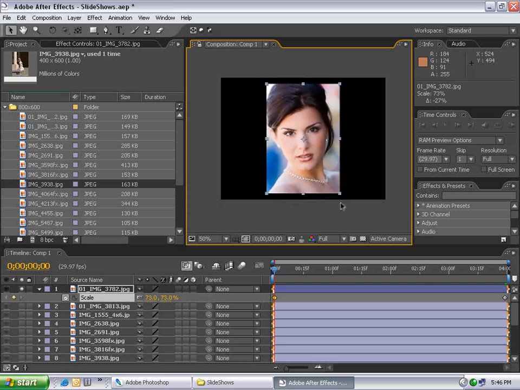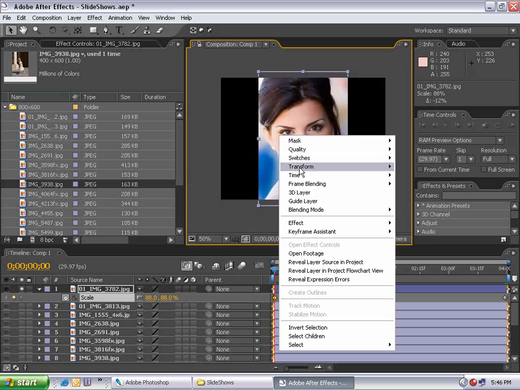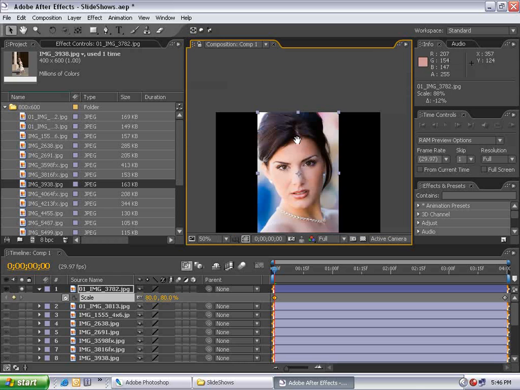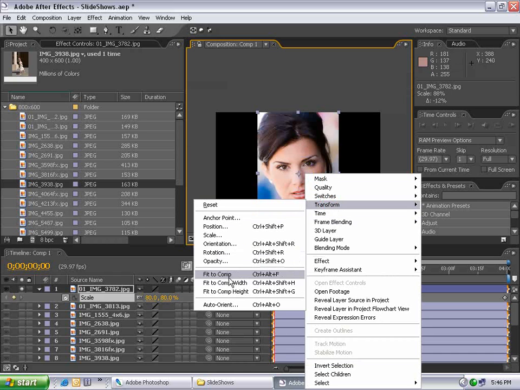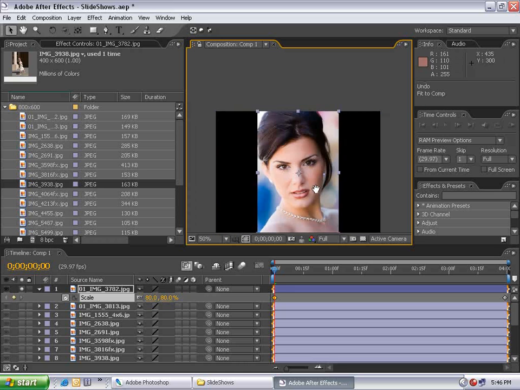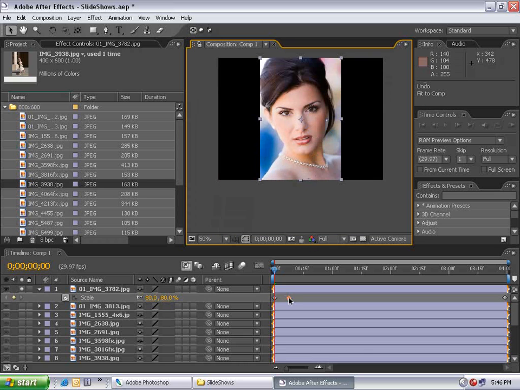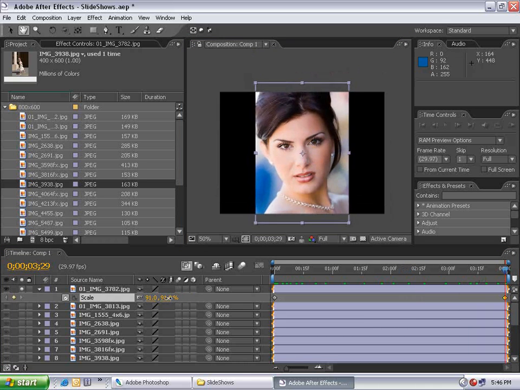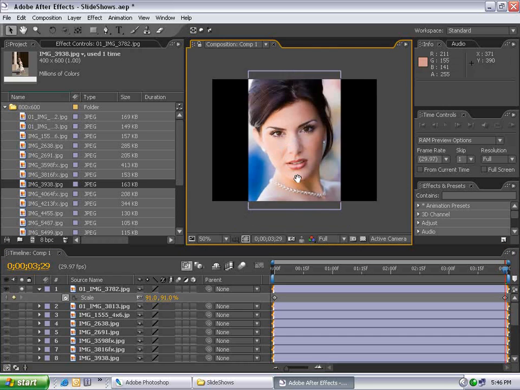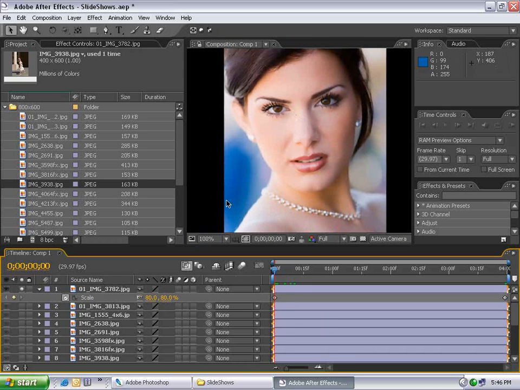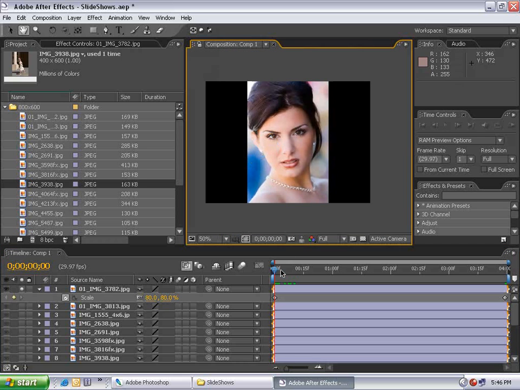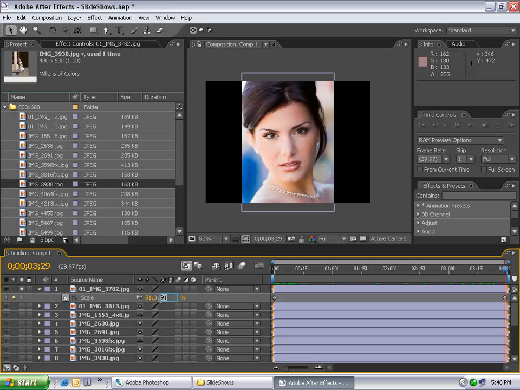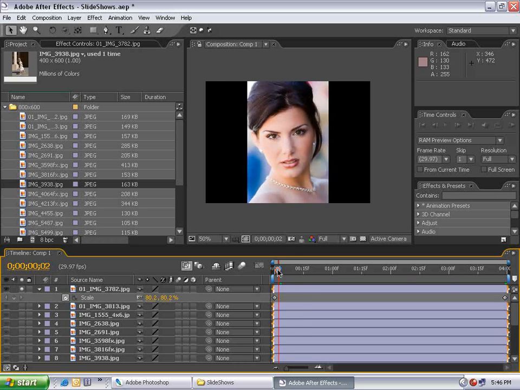Now, you might have a hard time getting it exact, so if you right-click on the layer, choose Transform, Fit to Comp Height, then it will fit it in there. But be careful, because if you change the fit to comp, it'll stretch it out, and you don't want to do that. So just fit to height, and that will work good. Then let's go ahead and move to the end here, and let's set the scale up to just a little bit more than that. So depending on the size of your input image, the scale will change because it's relative to the size of the layer. So we want it to start at 80, apparently, and we want it to go to, say, 90. So that's a 10% increase over time.